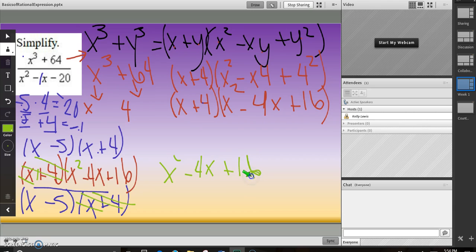This guy, when you have a cubed, this one right here will never factor out, by the way. Then I have an x minus 5. Okay, so that's it. Don't worry, I know it looks crazy complicated. I know it probably means nothing to your brain, but you're just learning to manipulate variables and move things around.